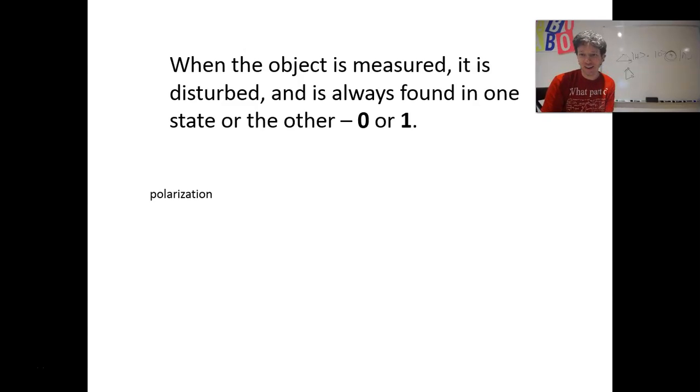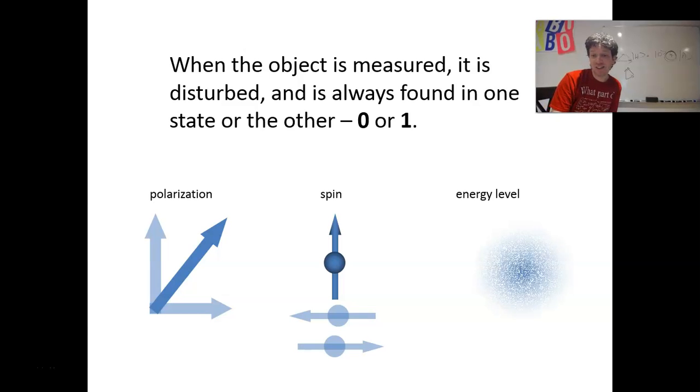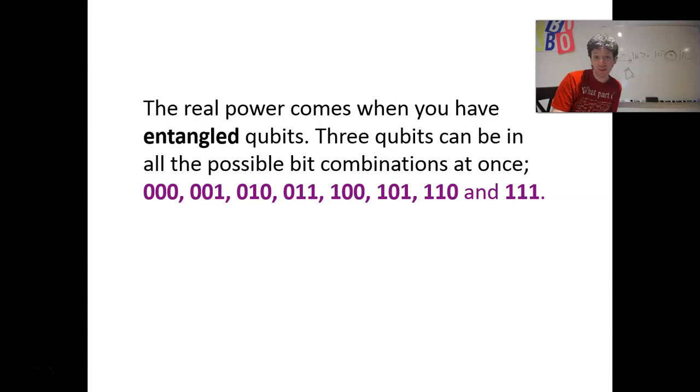So how is this going to work? What exactly are you going to put in superposition? An electrical circuit? Too big. So we can use photons. We can place a photon in a state of superposition and make measurements on it. We can take, say, an electron and measure its spin, and a spin can be in a state of superposition. For example, for a photon, we say horizontally polarized is 0 and vertical is 1. We can say up spin is 0, down spin is 1. We can even take energy levels of atoms and give them a state of 0 or 1. And now we can entangle them.